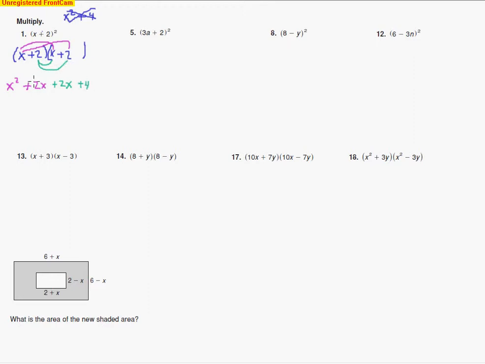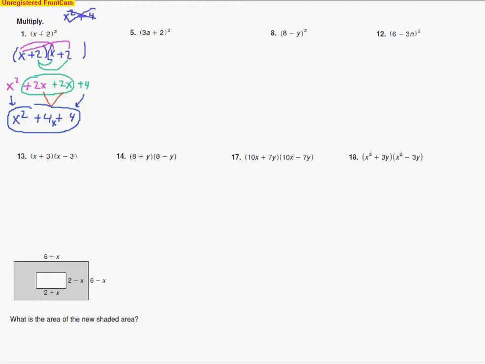And this is the common theme that you're going to end up seeing on these problems: when you're dealing with binomials that are being squared, your outside and inside terms will be the same each time. So if those are the same numbers, we end up adding them. So we end up with an x squared. We brought down that x squared. I add these two terms together, I get 4x, and then I bring down this 4. So there it is, x squared plus 4x, gotta get that x in there, plus 4.